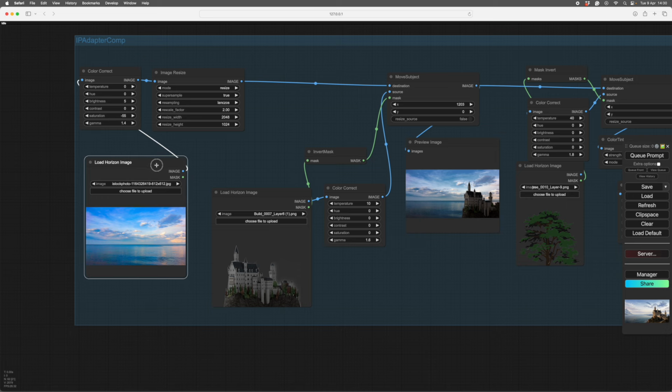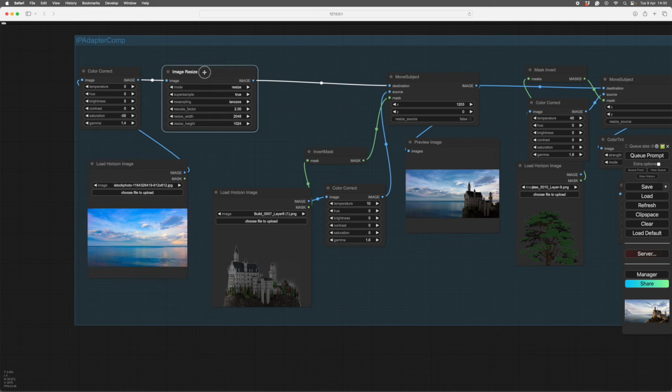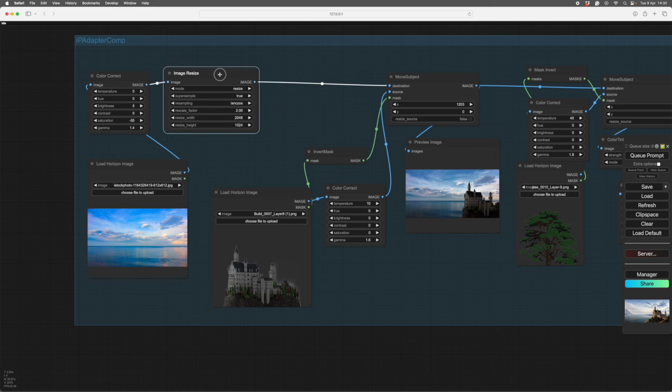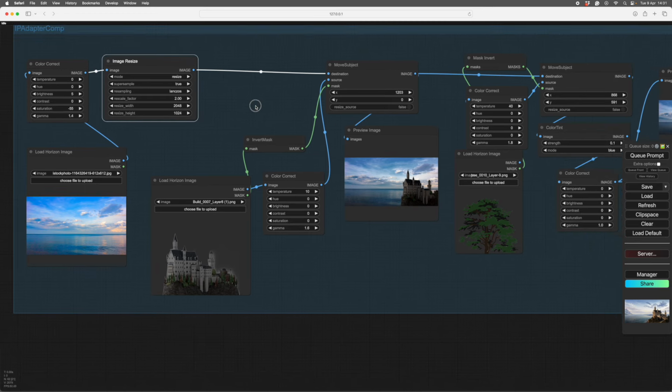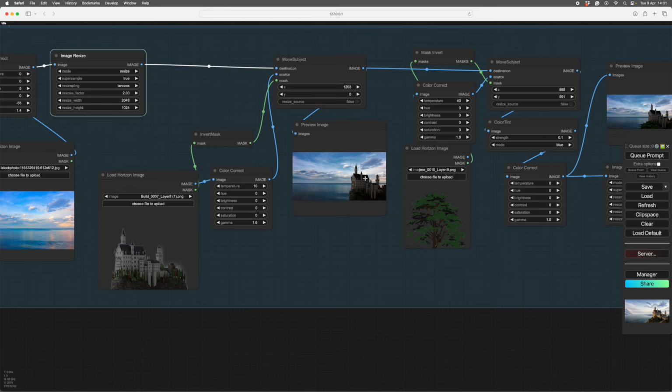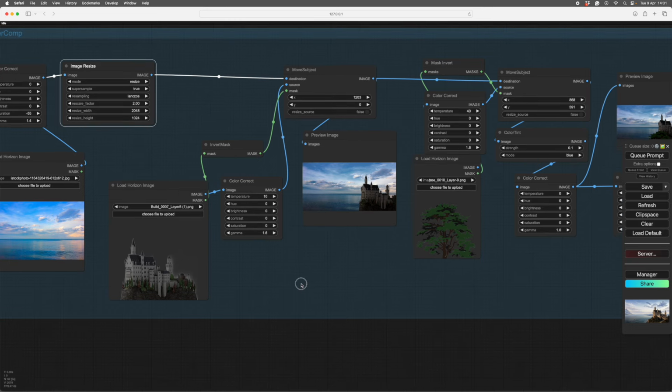So we put our background image in here and do any colour correction here. I'm taking down this saturation. Every image on the web seems to be hugely saturated. And then we're resizing it to fit our composition. And it has been increased in size to adjust the size of these. So I don't want these to be too small.